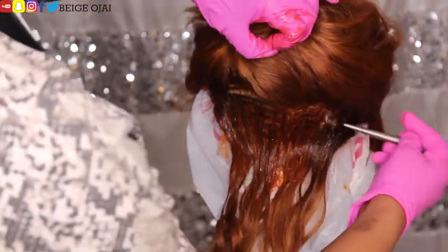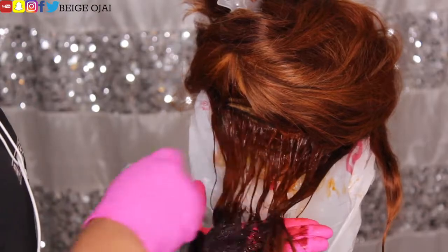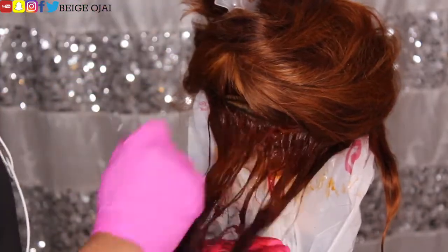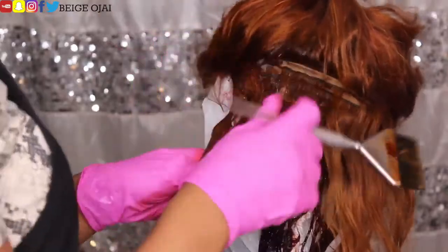If you want to have it more of a smooth transition, you can use 3 different colors. So it'll be ginger, Cajun Spice in the middle, and then at the bottom you can use that concoction of Copper Brown and Rich Amber. But I just choose to do a color block for this particular hairstyle and this particular hair coloring process.